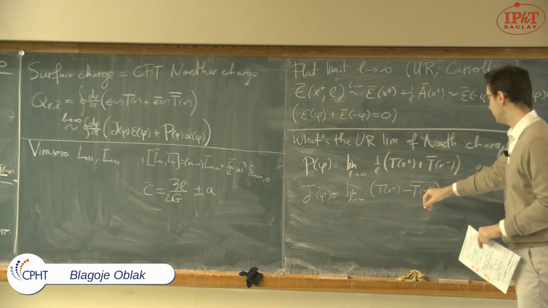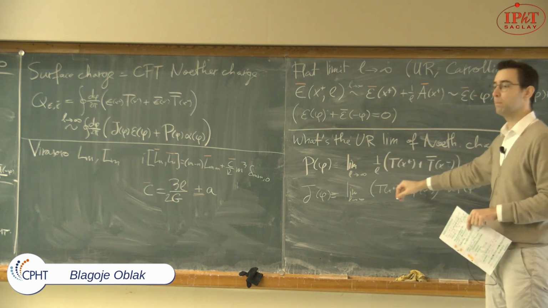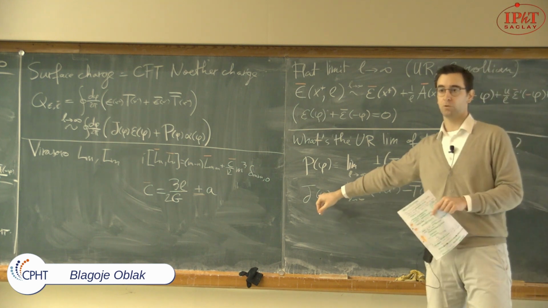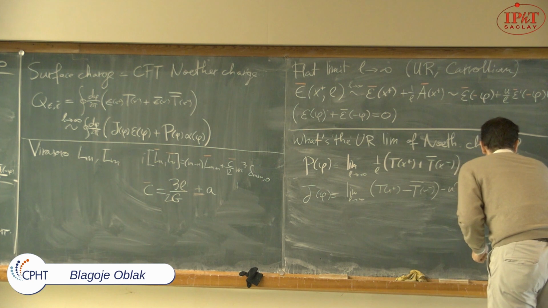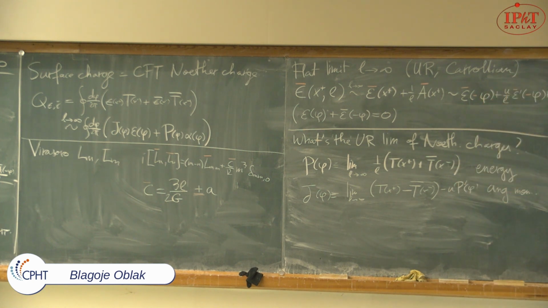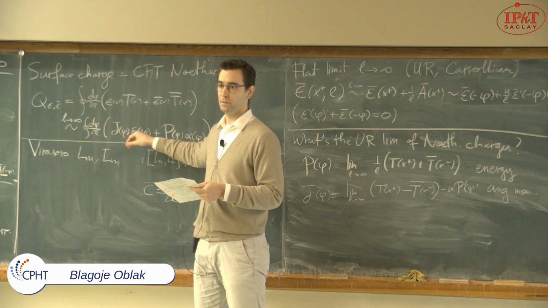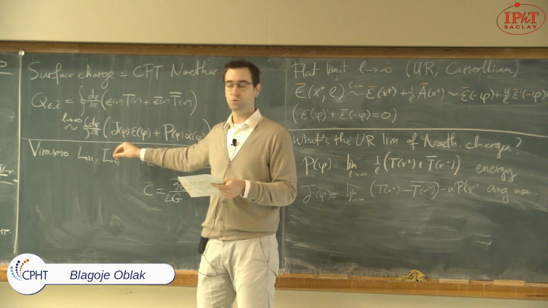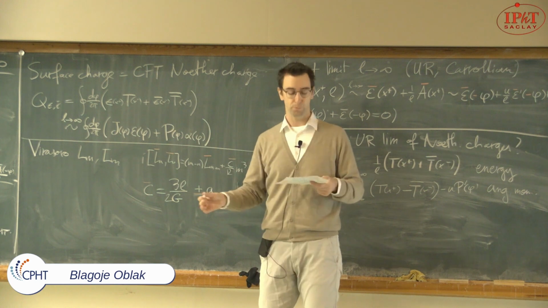So if you take this limit, you'll find that you have one term which involves this limit, which is plus up prime, plus another independent function, which you happen to call j of phi. And so that's like the angular momentum density. You can call it the momentum density if you will, but here it's angular momentum because we're on a circle. And so it makes perfect sense, right? The density of angular momentum pairs in the charge with the super boost generator. The energy density pairs in the charge with the super translation generator, so perfect.